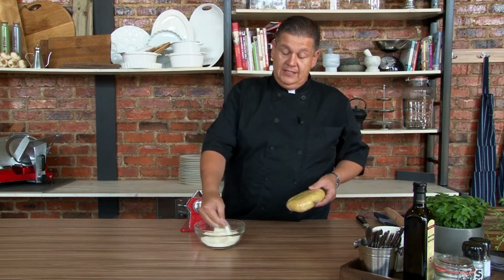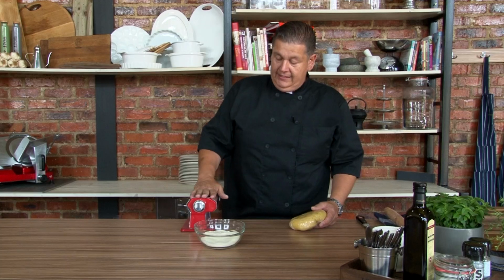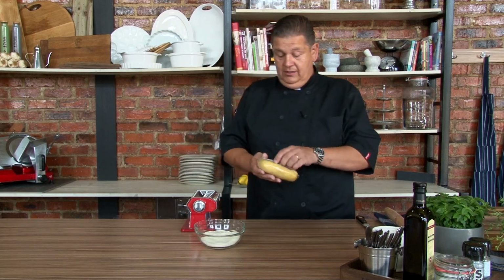Our pasta has been resting the whole night. To process the pasta and make a nice fettuccine, we have semolina flour, which is a little bit more coarse and it's easy to process, and a normal home-use pasta machine.